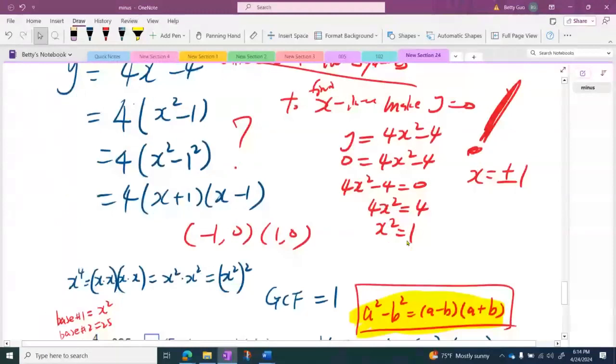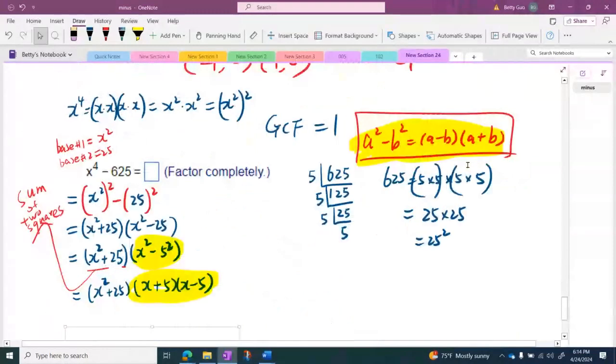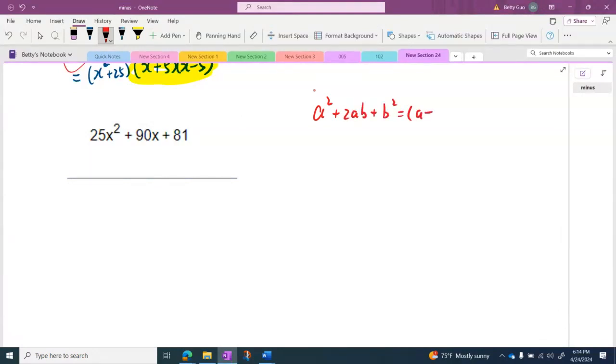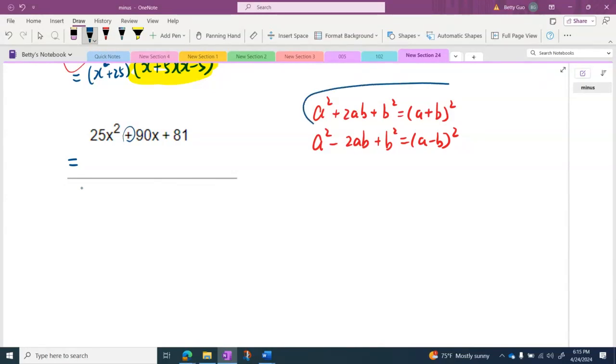And this is the first formula. A squared minus b squared equals a minus b times a plus b. If the polynomial that is given is a trinomial, that means you are going to use either this one or this formula, one of the two. Let's see our trinomial. Since the middle term is positive, very likely we are using this formula.